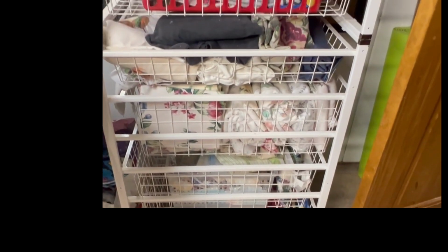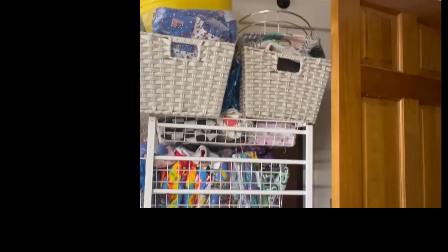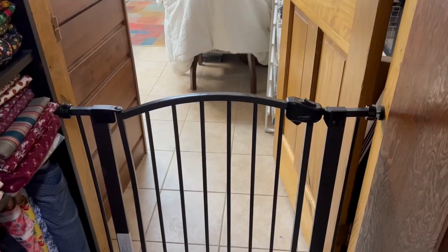Over here, this is inside of the room. It has back ends and it has children's fabric. Also, it's a lot of my pre-cuts like layer cakes and stuff. We're going to walk into the room.